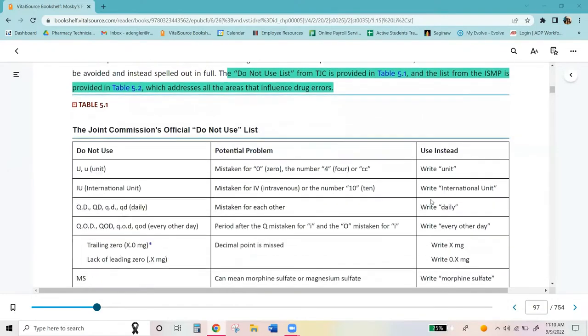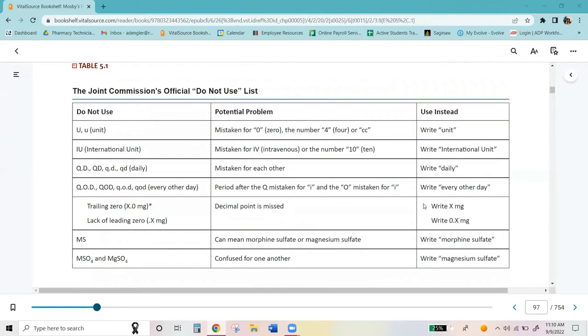Keep in mind that a doctor is going to do whatever they want, so you still will see this stuff abbreviated. One thing that you should do is try to avoid abbreviations when you're taking phone orders, or even for some of the courses here.